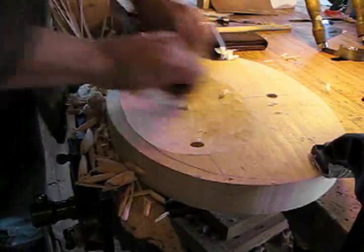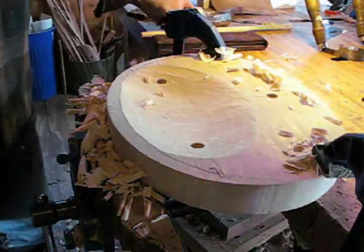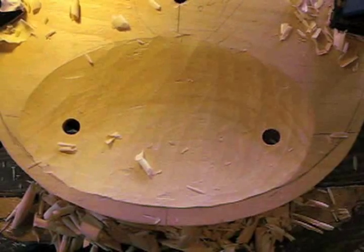I come in with the travisher, and I'm just going to do some cleanup strokes here just to get this bowl a little bit more uniform. And there's the finished bowl.